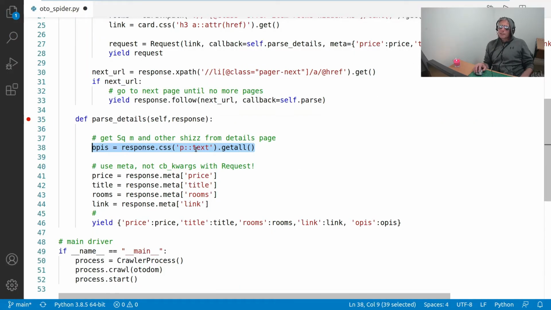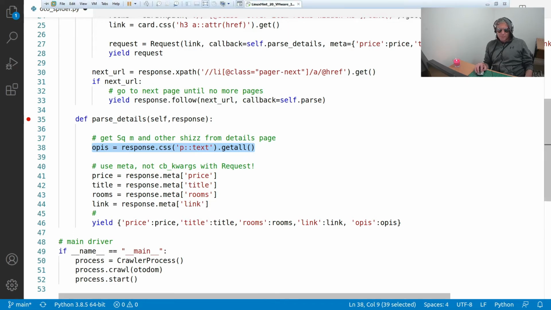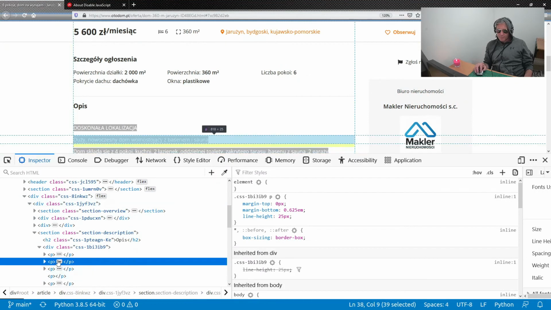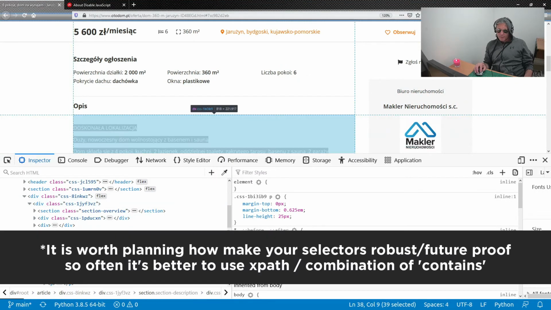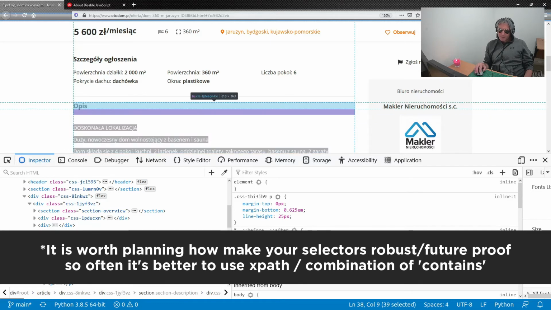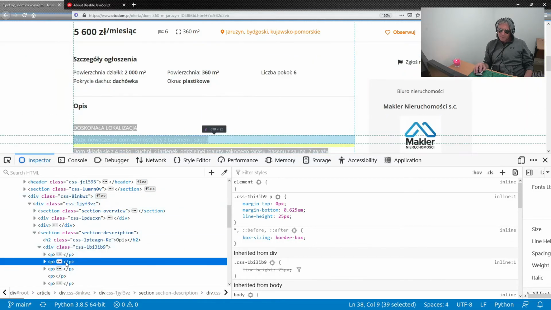Oh, in actual fact, I didn't need to do that. I just got the paragraph text. This was the only paragraph text that, yeah, no, that's okay.